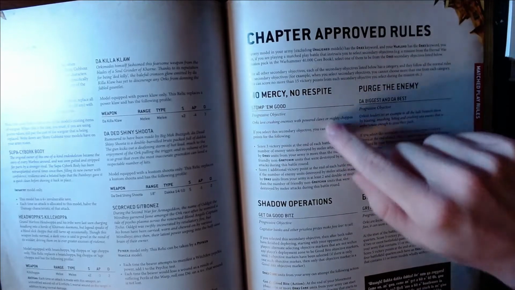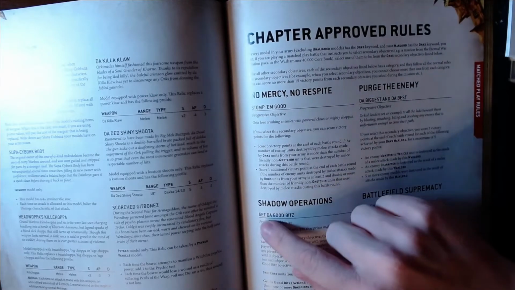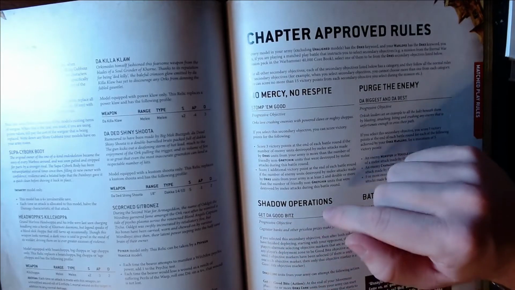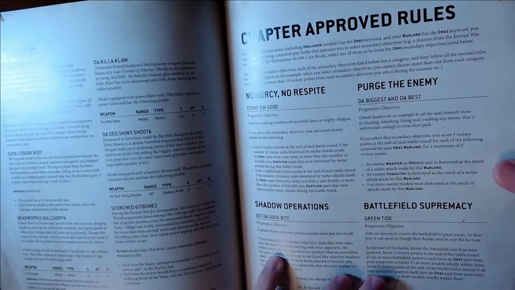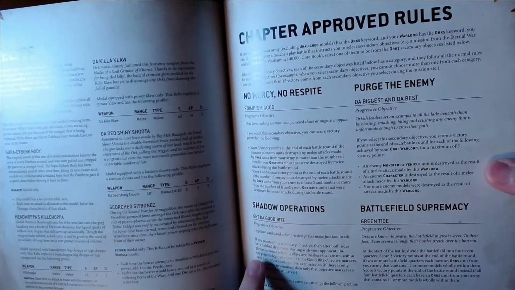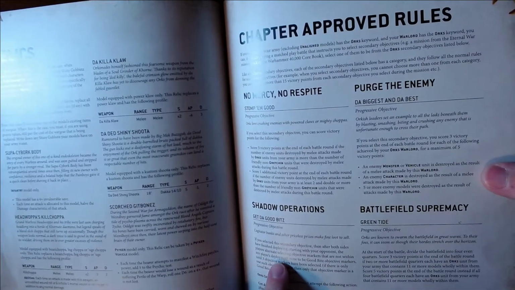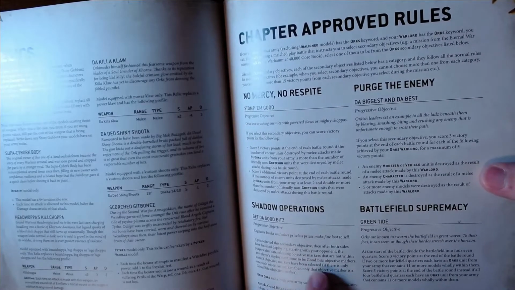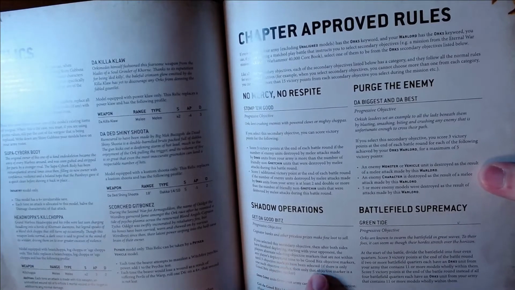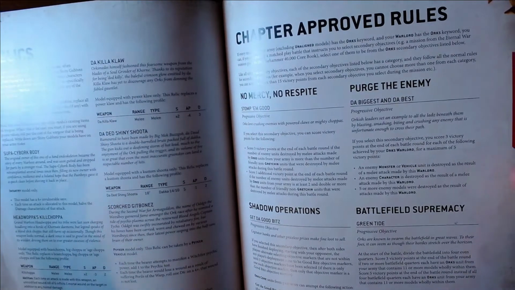But let's keep going. If you're going for something around the Shadow Operations area, you can go for Get the Good Bits. If you selected this secondary objective, then after both sides have finished deploying, starting with your opponent, players alternate selecting objective markers that are not within any player's deployment zone to be Good Bits objective markers until 3 objective markers have been selected. However, if there's only one such objective marker, then only that objective marker is a Good Bits objective marker.